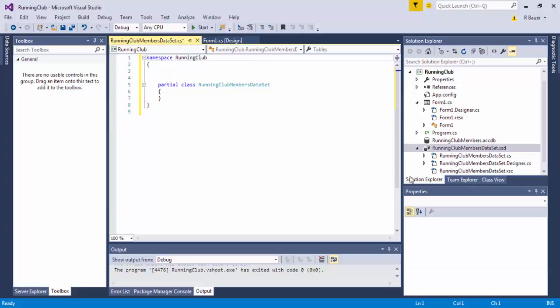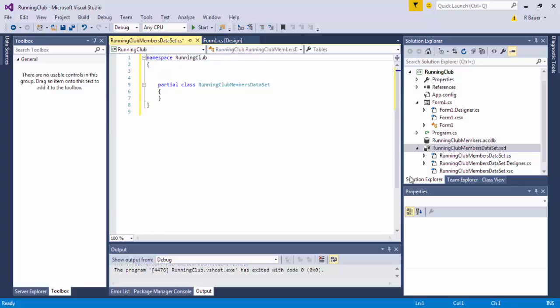Now it has other code. So in C# you get partial classes, which means the class can actually be built up from 2 or 3 files. So this is just a file representing part of the class, not the whole class.